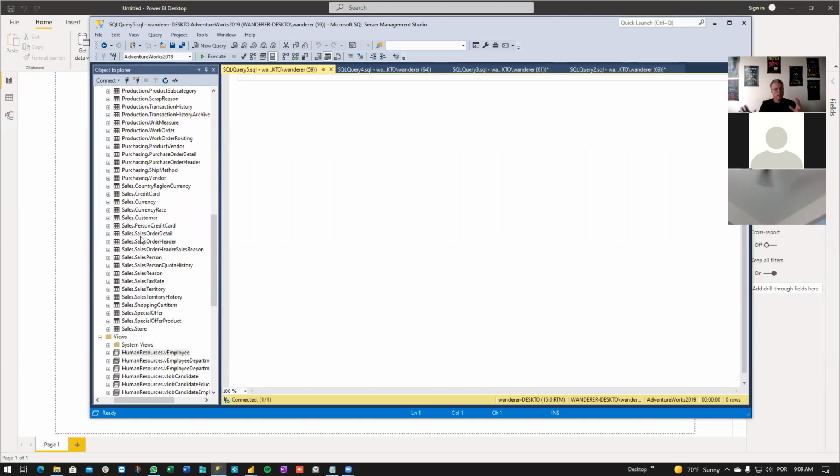The idea here is not to go through the whole database, but just use some examples. We have our database, and inside it all of the tables, as we just saw: human resources, sales, purchasing, and so on.